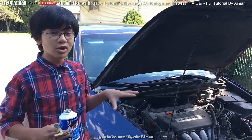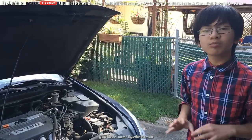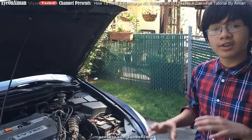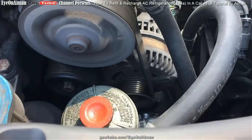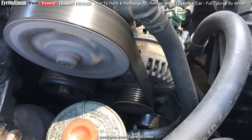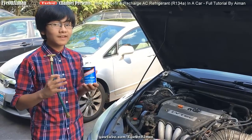So in this video, I'm going to teach you how to charge your AC from warm to cool. But before that, let's find out if the compressor is the problem or not. When we turn on the car and turn on the AC, we see that this belt is spinning — the clutch in the compressor should be engaging with the belt. I know it's a bit hard to see, but it is right now. If it isn't, that means the compressor is the problem.